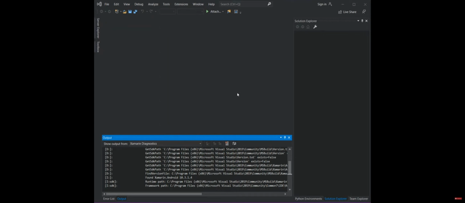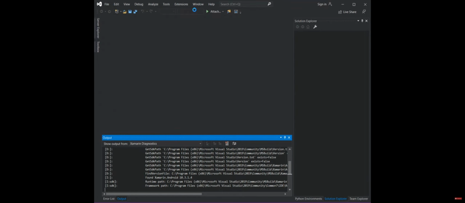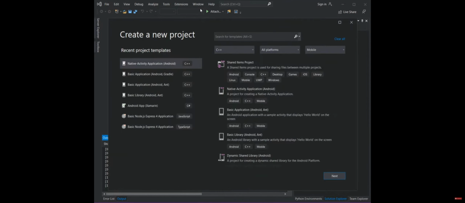Now that we've got this under our belt, let's get to it again. We come inside File, New Project, of course. Here we're going to select C++, All Platforms, and Mobile.